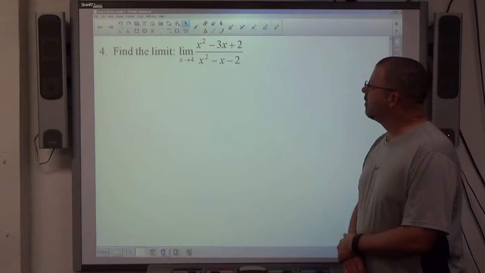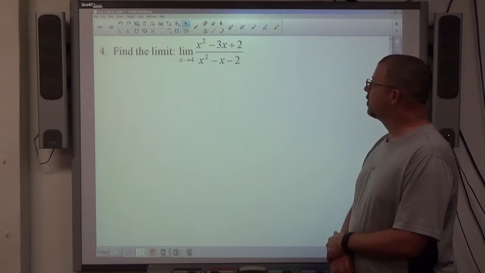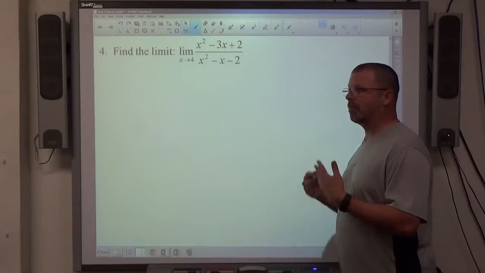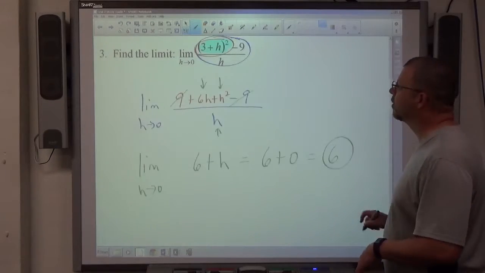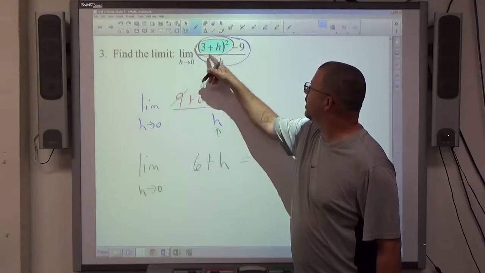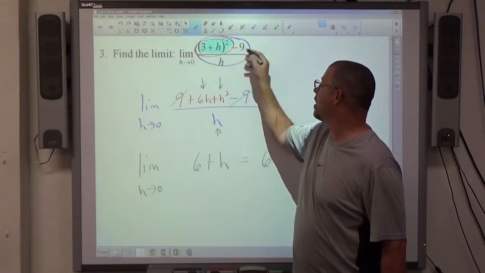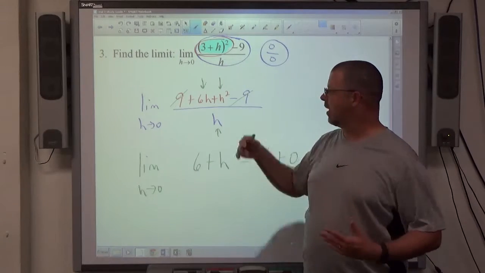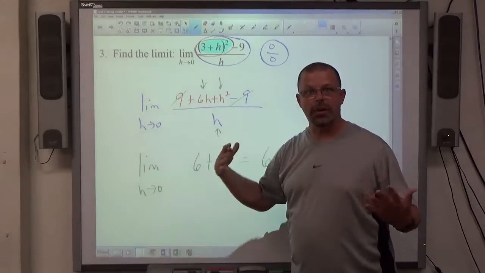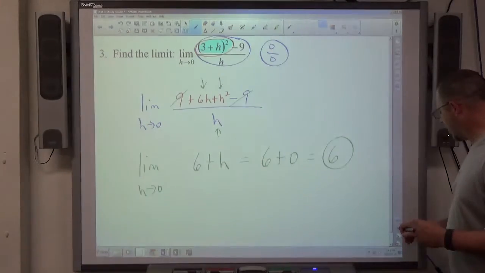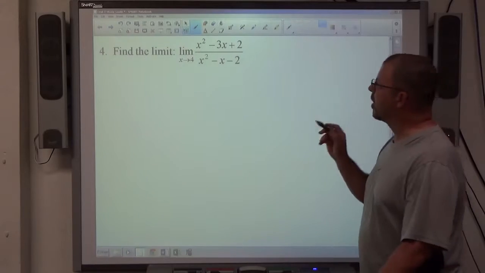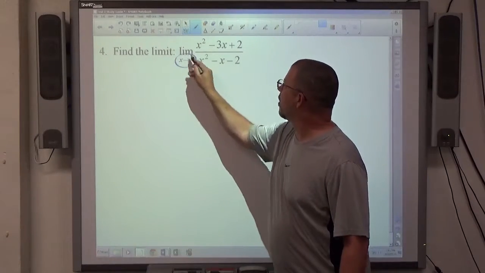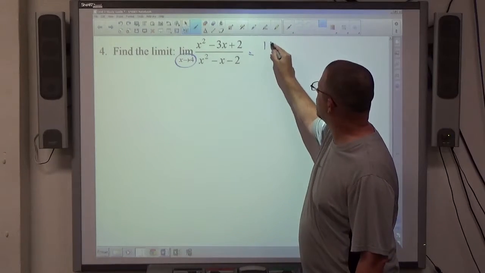Number 4, find the limit as x approaches 4 of this thing. Now, what I should have done in the last problem, I didn't do. Let me go back real quick. If I just try to put h in immediately, 0, 3 squared is 9, 9 minus 9 is 0, with 0 on the bottom. I get my indeterminate form, to see that maybe there's some algebra I can do to get the answer. The reason you always want to put the number in first: if you take a look at this problem, if I substitute x equals 4 for all the x's, on the top I'm going to get x squared, which is 16.